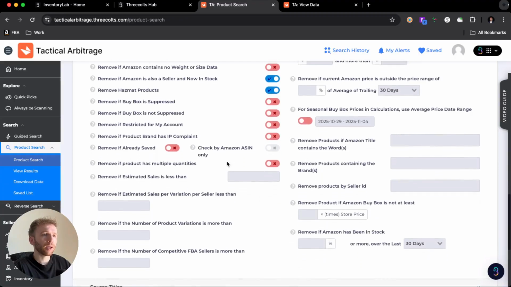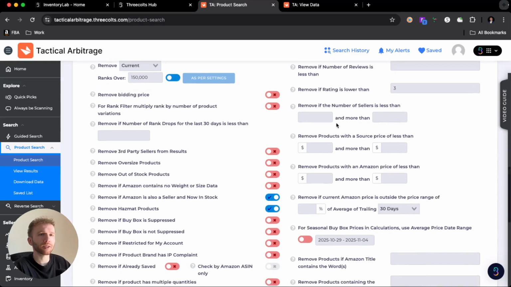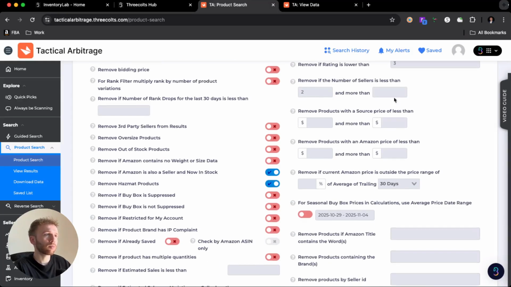And then what else is in here is going to be on the right hand side. You could do remove if rating is lower than 3 stars. That's always a good option, because you don't want to sell something that customers don't like. You're just going to get a lot of returns there. Remove if the number of sellers is less than, I would say probably 2, just for private label products. You could do more if you want, but in Q4 it doesn't really matter too much, your competition.